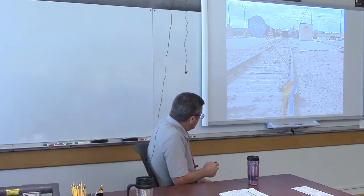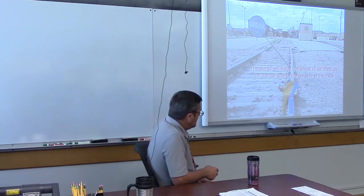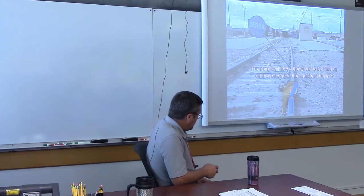That's kind of like the flag you saw out at Lenexa Yard, except theirs was white, probably, wasn't it? Faded blue. Faded. It was white. Oh, it was white? Okay. Yeah. But you know what? They all mean the same thing. Portable derail. You can see which way it takes you.